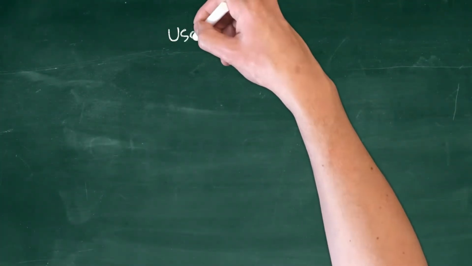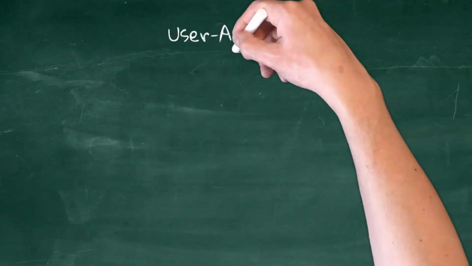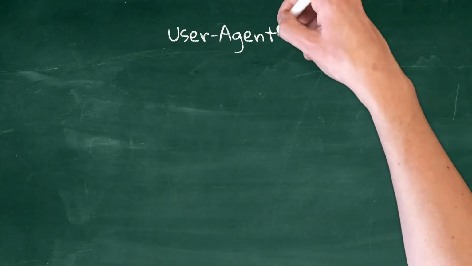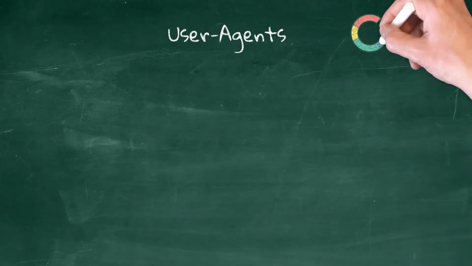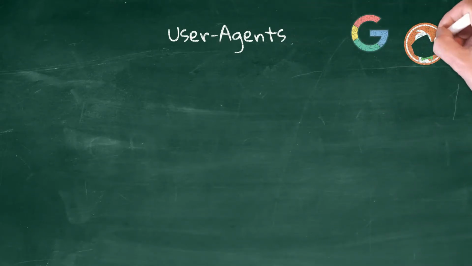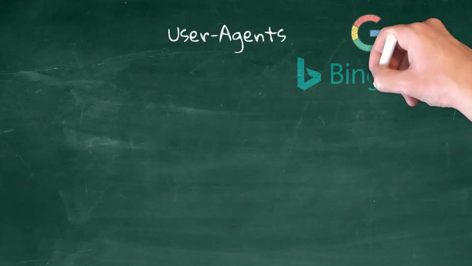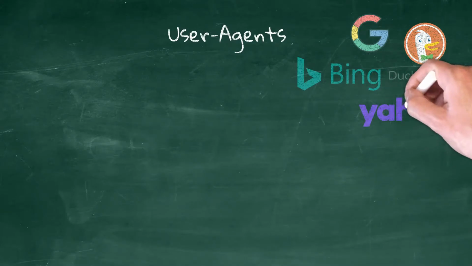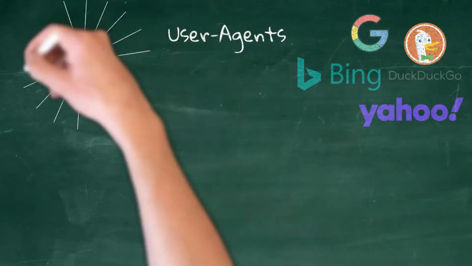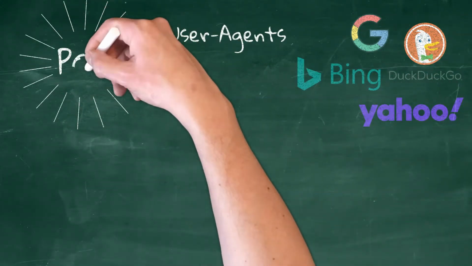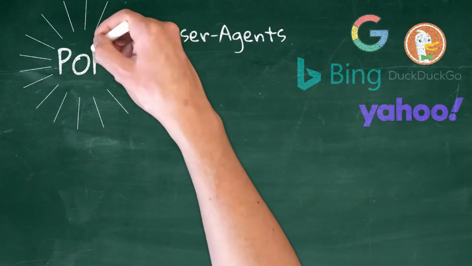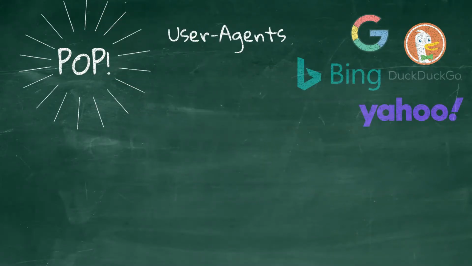User agents. Each search engine identifies itself with different user agent names. The user agent name will be the name of the crawler on your website. That'll be the name that you might see pop up when you're looking at some traffic, especially if you've got low traffic on your website. They're often called different names and are quite identifiable.